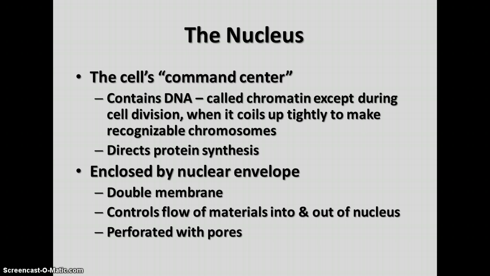The nucleus is enclosed by a nuclear envelope, which is a double membrane — a double phospholipid bilayer, so two bilayers back-to-back. The membrane controls the flow of material into and out of the nucleus. The DNA stays inside the nucleus, except during cell division when the nuclear membrane dissolves away. But the nucleus has to send messengers out and needs molecules like nucleotides to come in, to make messenger RNA or copies of the DNA. Those things go in and out through the pores in the surface of the nuclear envelope.